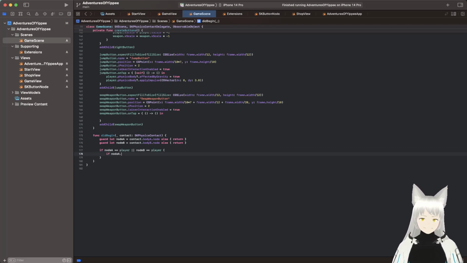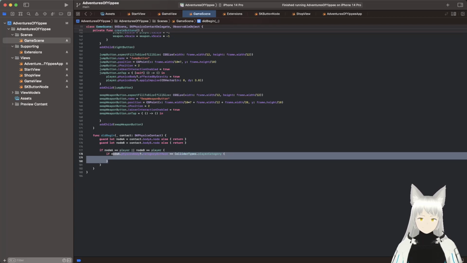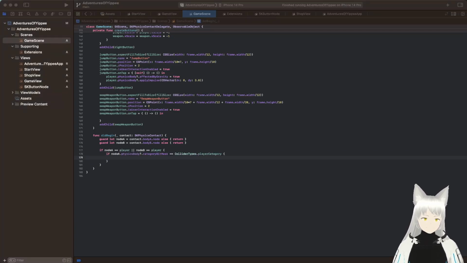If nodeA dot physicsBody dot categoryBitMask is the player category. Actually, I don't even know if I need this, but I usually do it, so I'll keep it.